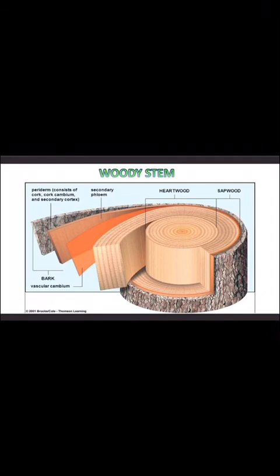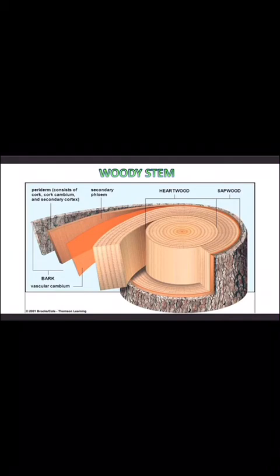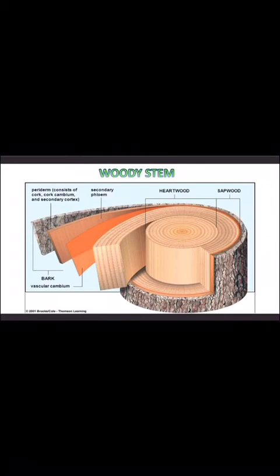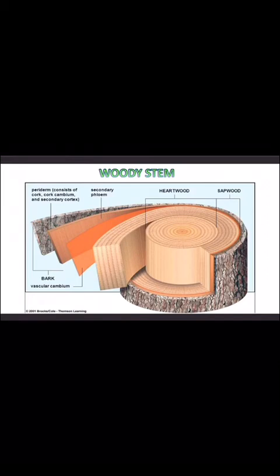Sapwood is the functional part of the secondary xylem of the wood. Heartwood is the non-functional part of secondary xylem. And sapwood is lighter, heartwood is heavier. And sapwood is less durable because it is susceptible to attack by pathogens and insects. And heartwood is more durable due to its little susceptibility to attack by pathogens. This is how we differentiate heartwood and sapwood.